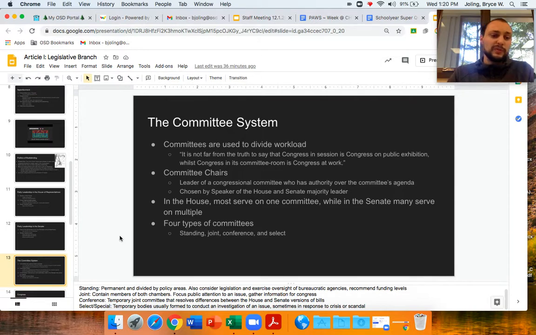We'll get into it later in the lecture, but a conference committee is basically saying, look, we need to hash out these differences that we have with the bill if we want to get a bill passed. The House can introduce a bill and pass it, and it goes to the Senate. Then the Senate will add something to that bill, or maybe take away something they don't like. Well, now it needs to go back to the House. And then maybe the House doesn't like what the Senate added, or it wants to add something more. So it adds something or takes away something. Now it needs to be sent back to the Senate.